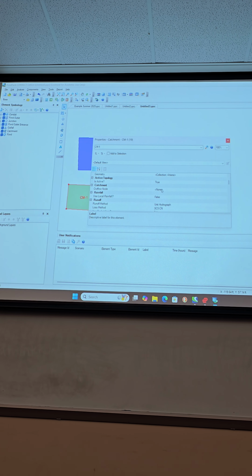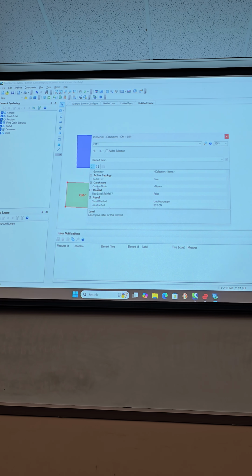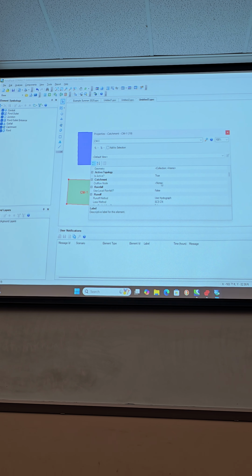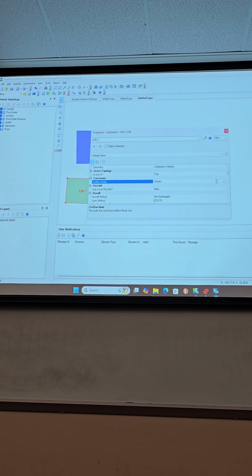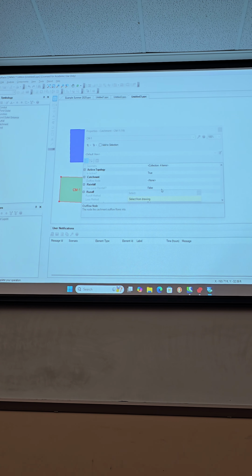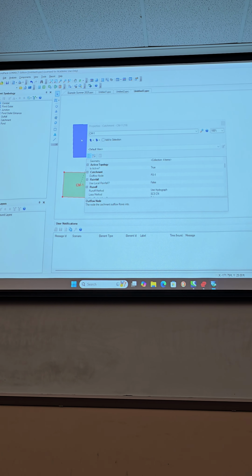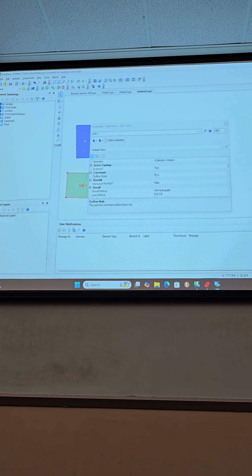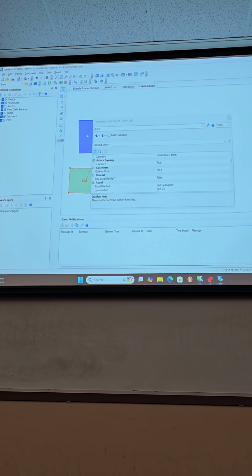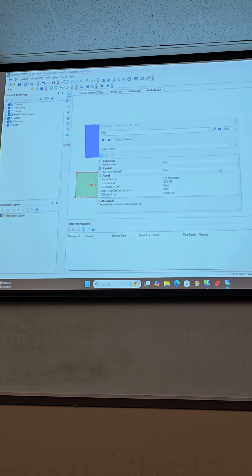So if I come here, the first thing, which we didn't mention, is it asks for an outflow node. Right now it says none. If I click in there, I'm going to select outflow node. And the outflow node for a catchment is the pond. So if I click on the pond, it's connecting the catchment to the pond, just like in StormCAD, where we connected the catchments to the inlets.